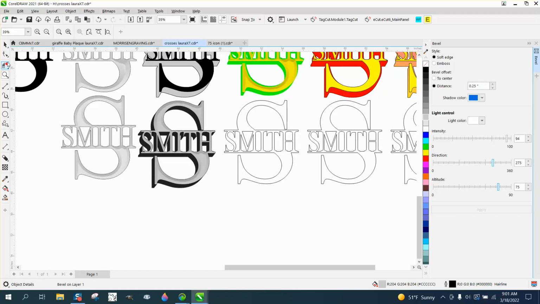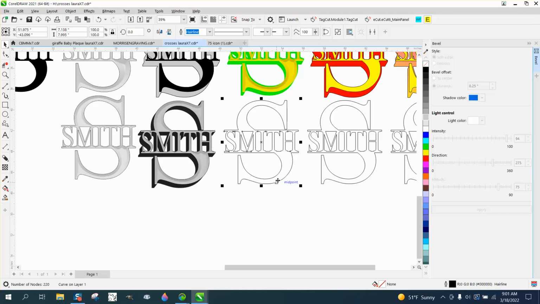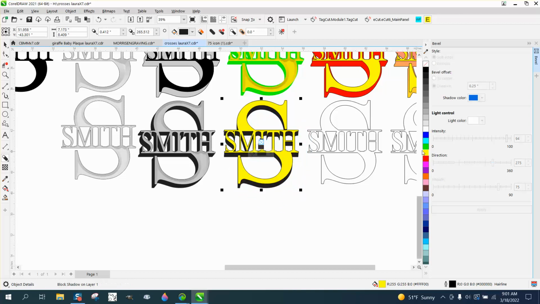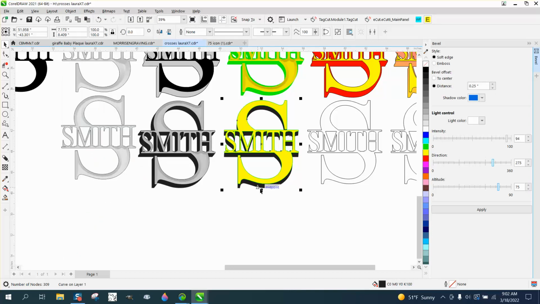Same thing in here, but it makes it look different. Let's make this yellow, and let's go to the block shadow and bring it down and have it in green. Whoops, no, I need to break it apart, break the black shadow apart, and then we can take the green and make it green.